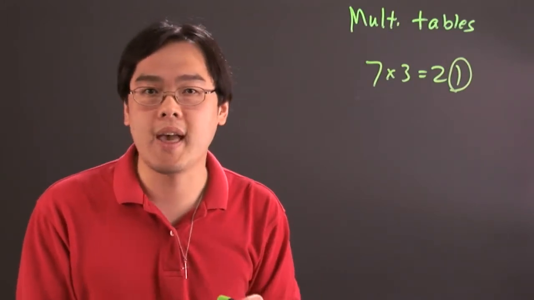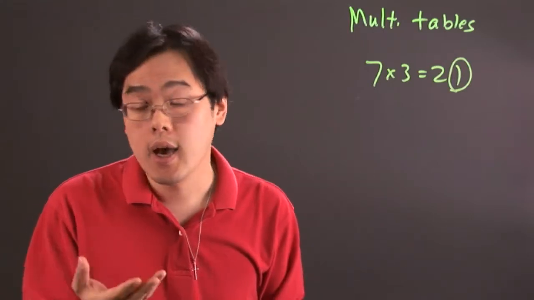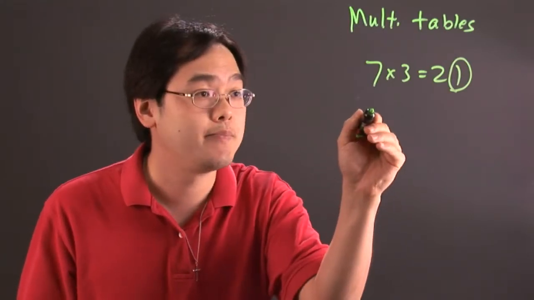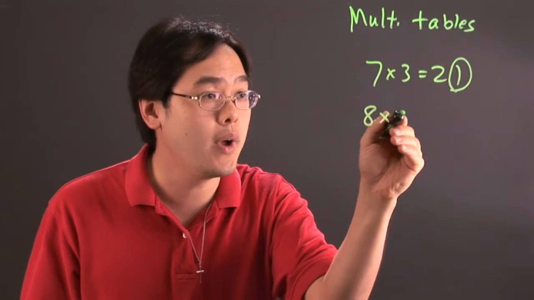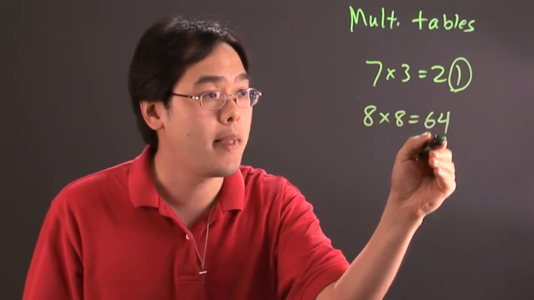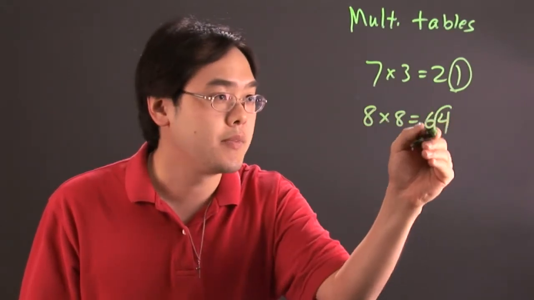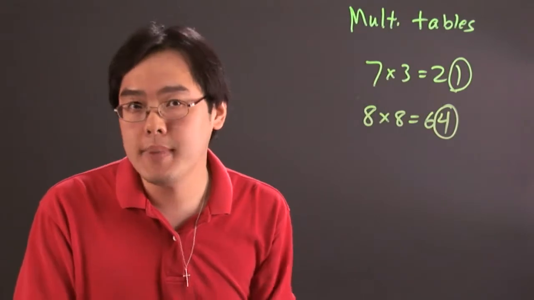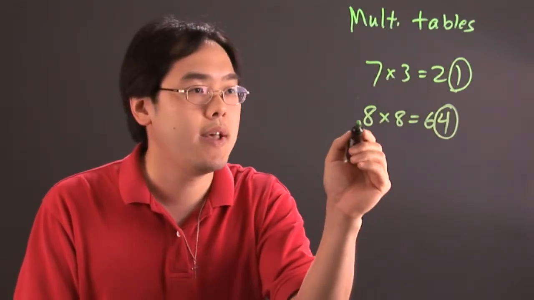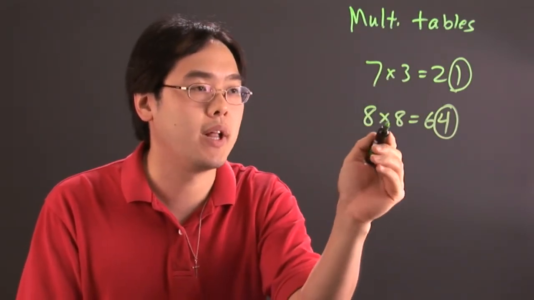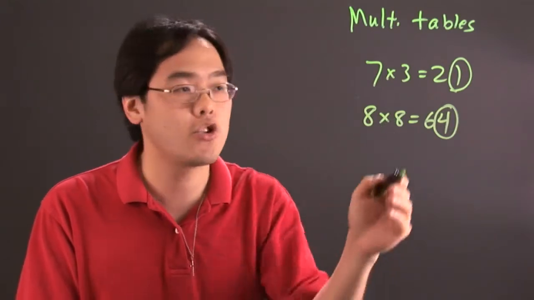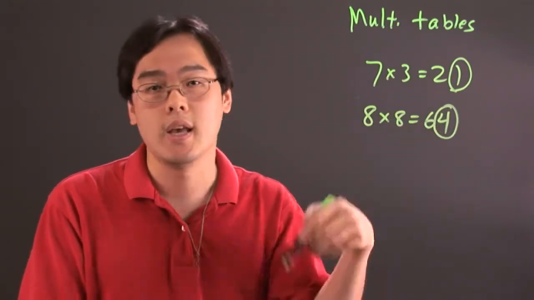It's little tips like that that's going to help you multiply very quickly. Another example: if you know 8 times 8 equals 64, what that tells you here is the last digit is 4. But what that means specifically is if you have a number that ends with an 8 and multiply a number that ends with an 8, you're going to end up with a number that ends in 4.